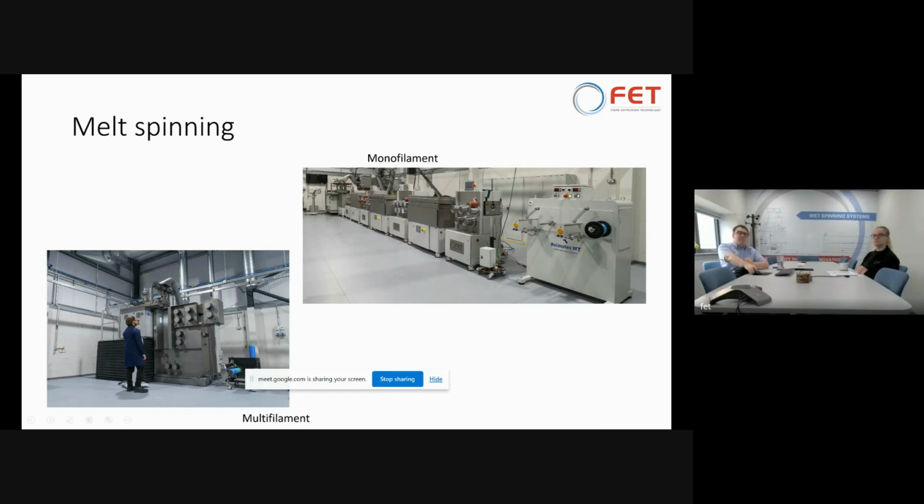Bottom left is our melt spinning, our multi-filament system. Through this, we have an extruder going through a screw, metering pump into a die, and then a spin draw winder cabinet to achieve the level of fully drawn yarn that you would want at the end of a multi-filament process. And on the top right, we have our monofilament line, which is very similar and can make either single filament mono products or what we call multi-monofilament products as well, to maximize that throughput in a system.